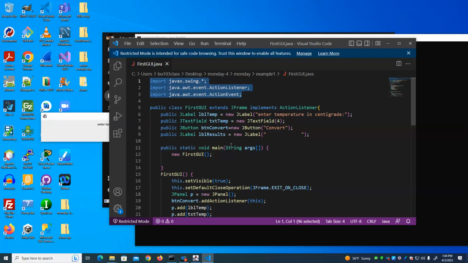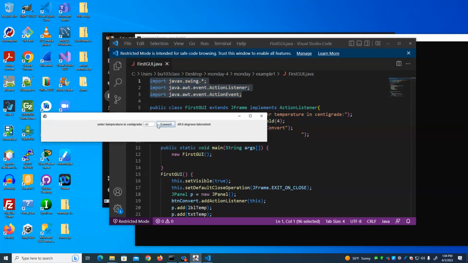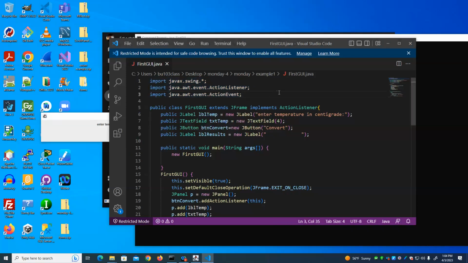Because they can enter a number in here, nothing happens until they click the button. So you need an object that is going to play the role of the listener. The listener waits for something to happen, and the thing that happens is an action event.